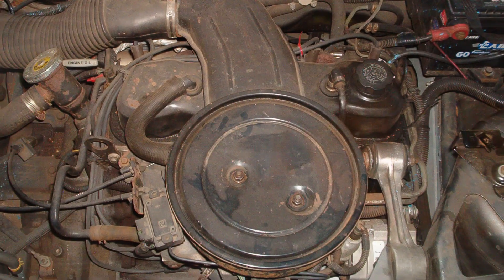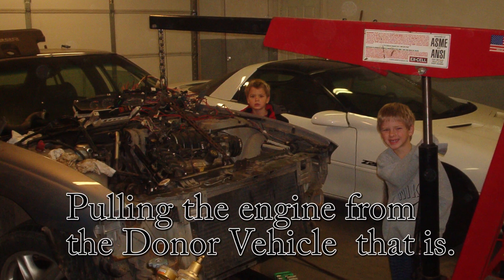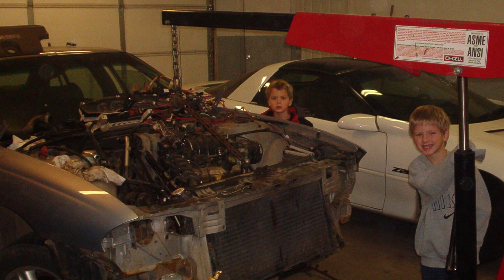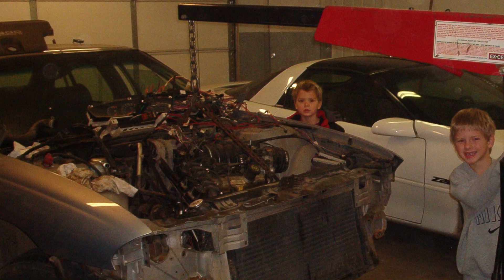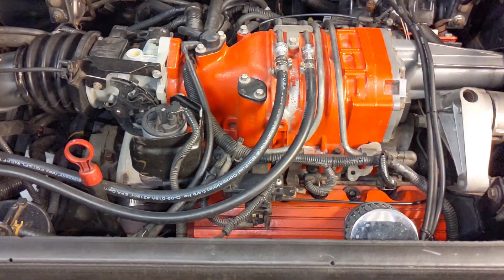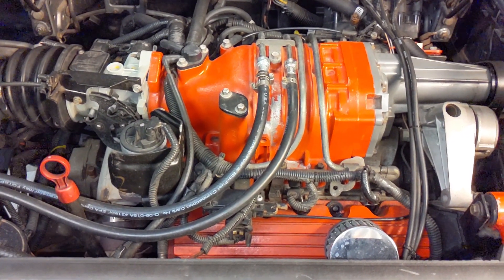When I did this swap, it was my first one. I'm not what you would call a master electrical fuel-injected technician, but I knew enough. When pulling the engine, I would identify the wires per the manual and wiring diagram that I knew I wasn't going to need in the Fiero — such as wiring that goes to the power steering for feedback, wiring that goes to the air conditioning, and wiring that goes to sensors in the fuel tank for OBD2 that the Fiero doesn't have. So I would try to thin that harness because it is quite thick in the donor vehicle, removing two or three wires at a time that I was confident I didn't need.